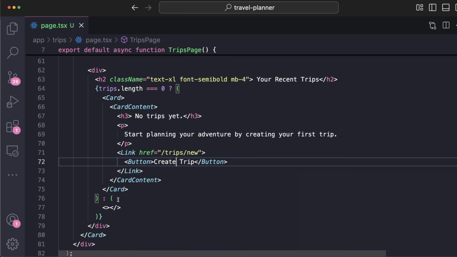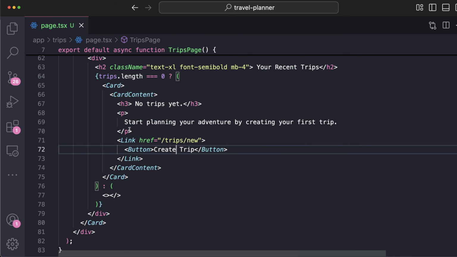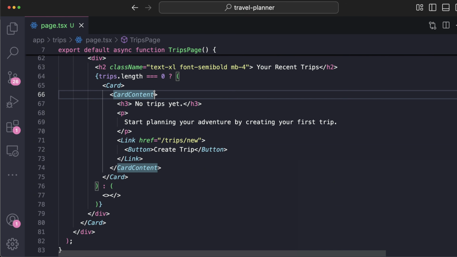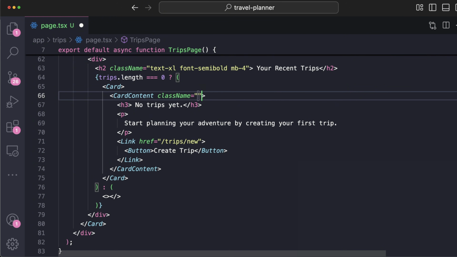Now, when we don't have trips, right, we want to also put some minor class names to this. So I'm going to put here a class name to the card content. It's going to be a display flex and a flex column. Items will be centered. And I'll justify the items to the center as well, with a padding on the y direction of 8.